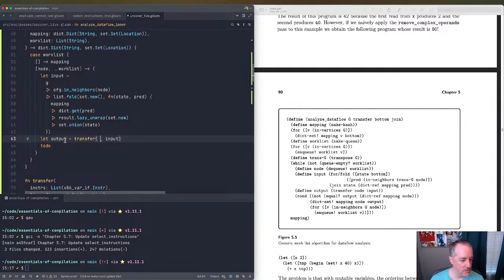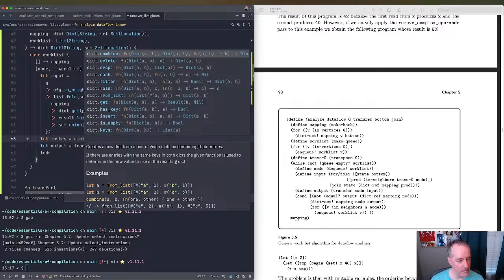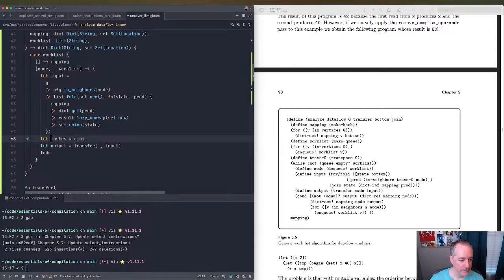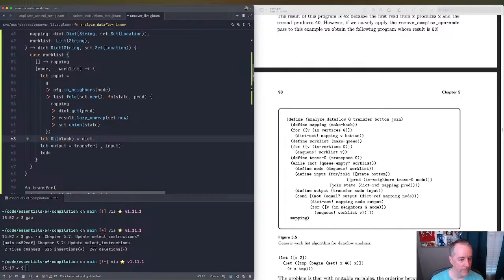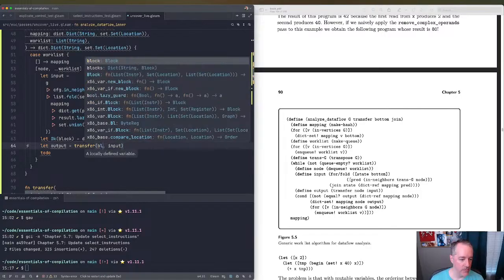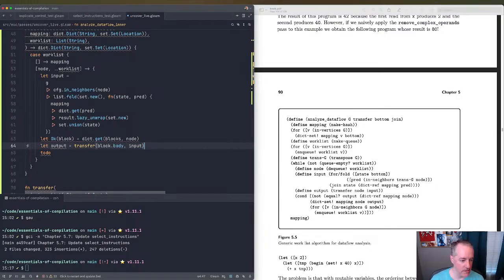Output is, so what we need here is the instructions from that block. So we'll do instructions are dict dot, so we'll do block.body as the input there.